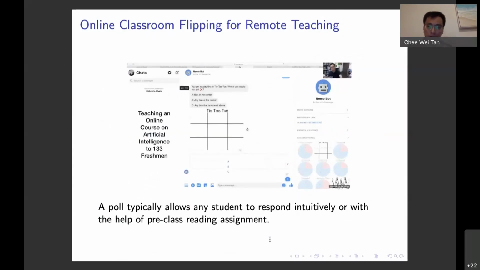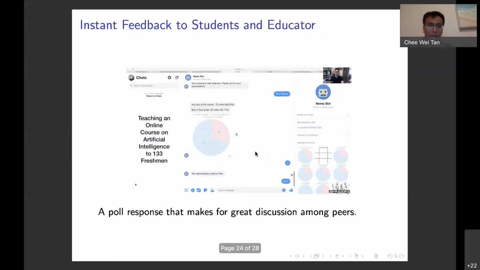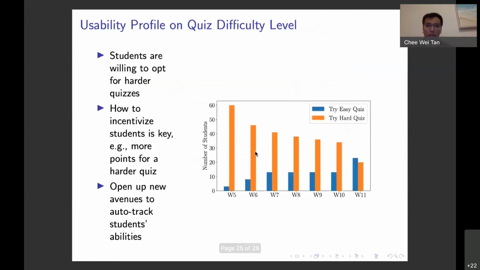For example, this is the Zoom screenshot. You can see the students can use their phone, or they can use their web-based browser to access this poll quiz routine, and they would then participate along. So here in the next few slides, we just want to show you the data that we have. For example, indeed, students are very willing to participate along in this poll quiz routine.